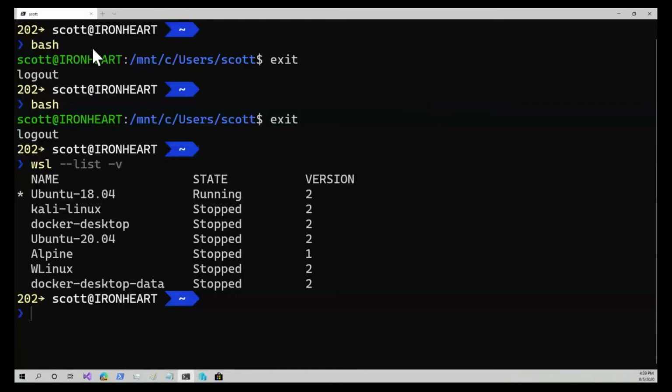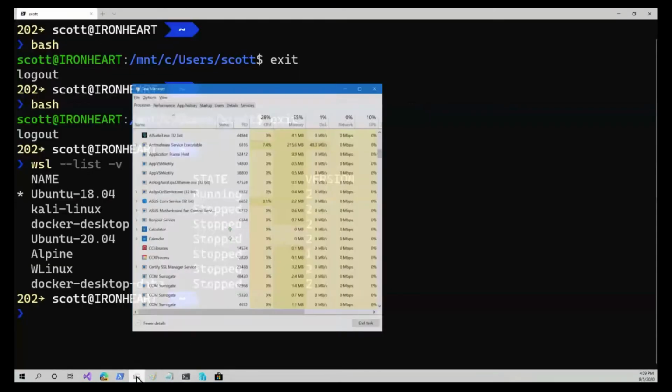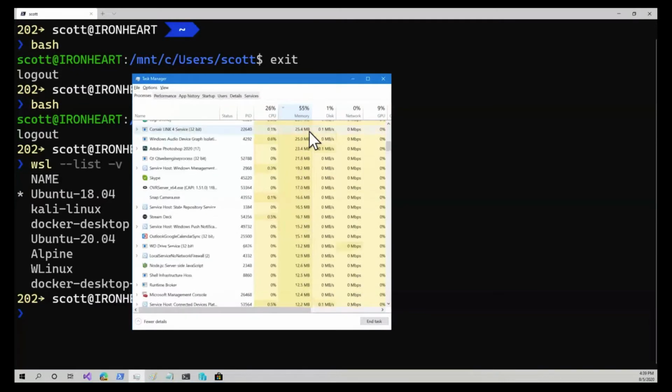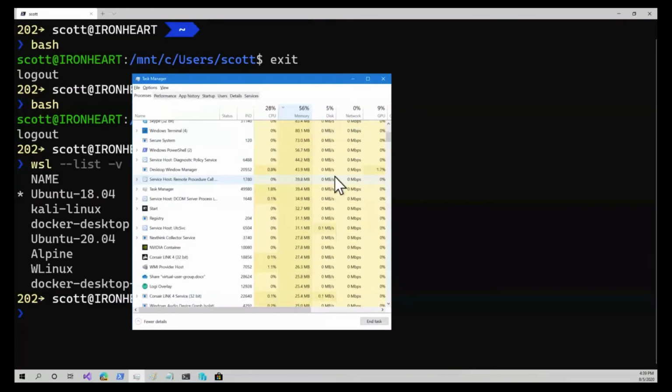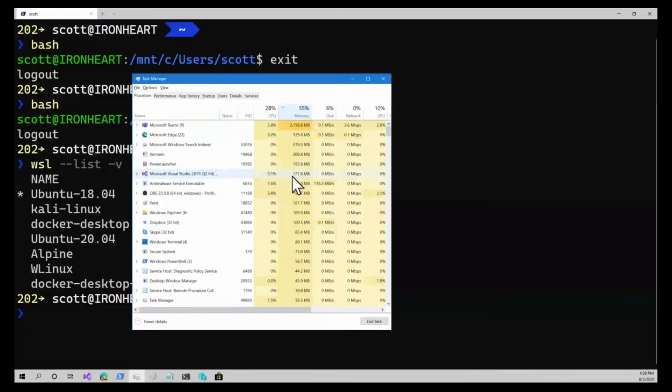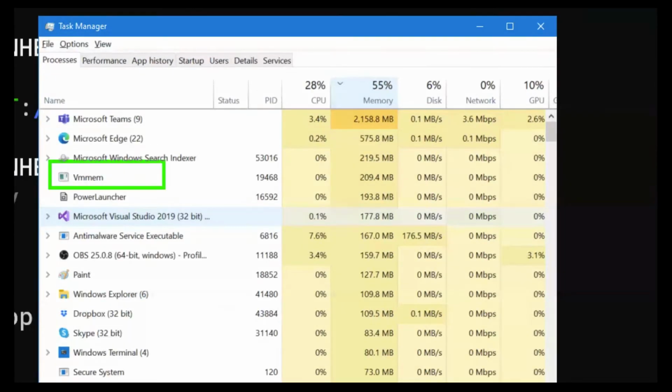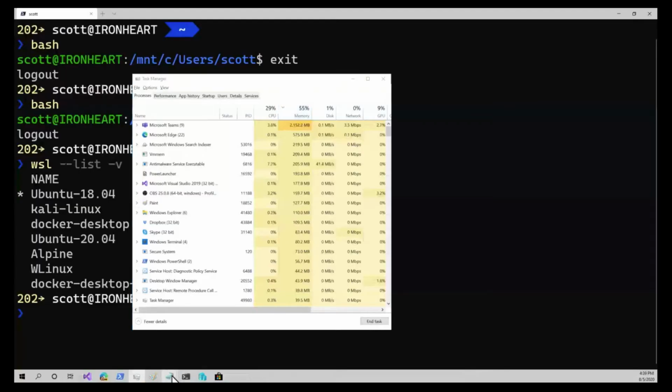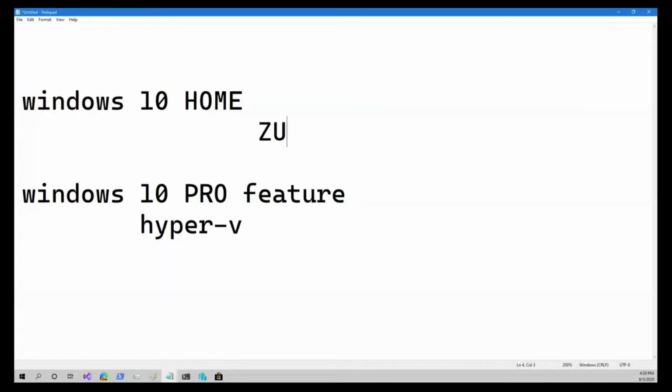Good stuff. Okay, cool. So let's look at this. I'm going to sort by memory. And here, notice that my Linux virtual machine is using less memory than Microsoft Teams. There's no irony there, my friends. That VMM is what's called a utility virtual machine manager. You can think of it as a virtual machine, but remember when I made that whole little speech about why you shouldn't say just?